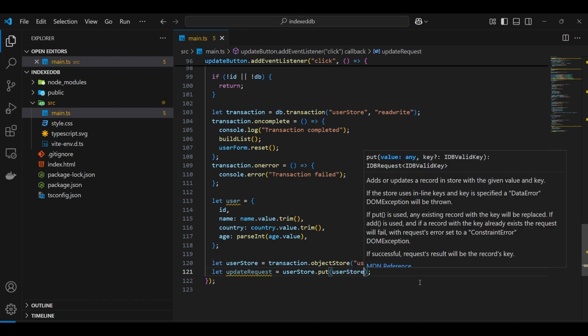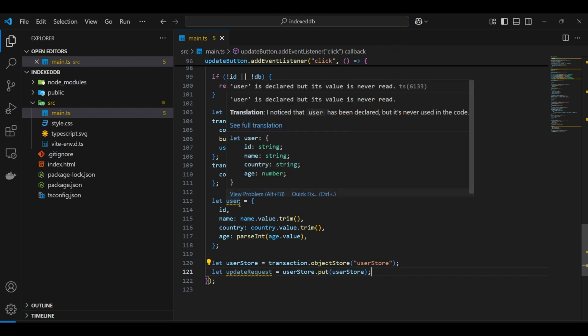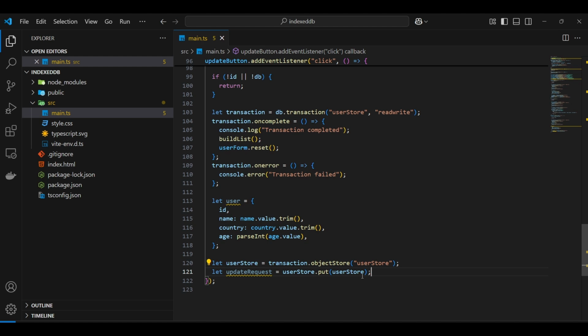Here, as you can see, I've mentioned the key ID. There is no need for us to uniquely identify the elements because we have already told it the key path is ID. So whenever you're sending the ID, IndexedDB will automatically figure it out. That's why it's somewhat different from a relational database or other forms of database, where you need to specify the ID specifically. But here we don't need to specify anything, because IndexedDB is intelligent with regards to that. Sorry, put will be user.